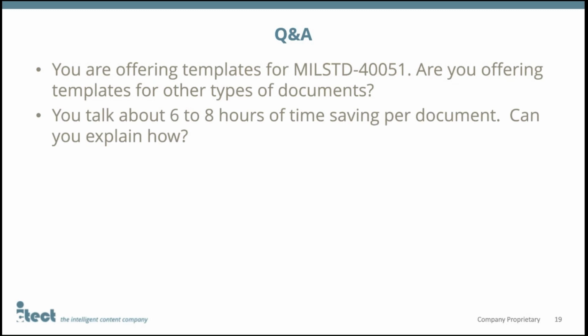All right, you talk about 6 to 8 hours of time saving per document. Can you explain how? So using icTools with Word templates, that will help ensure consistency because you've got the templates, and those will save time for the manual data entry and all the tedious copy and paste that has to be done. icTools also includes those built-in validation tools to ensure quality and also to ensure that you are meeting the MIL standard 40051 compliance requirements.